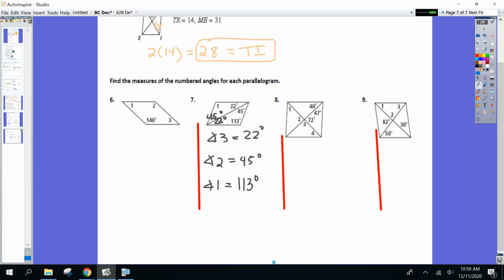Again, find blank angles if it helps you get to the numbered ones. That's fine. Know your properties. If you don't know where I came up with an angle measure, please ask. I will show you how.